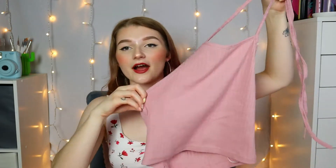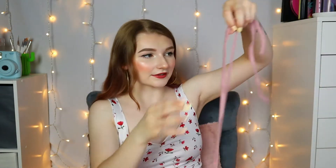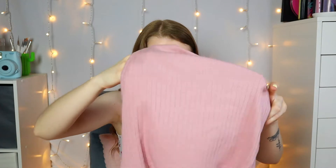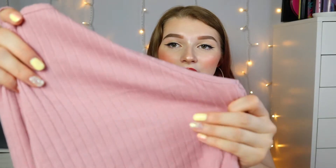Moving on — I got two cute little tops. I really wanted to try more halter tops since I'm trying to show more skin and be more comfortable and confident in myself. So I got this really cute little pink ribbed halter top. Honestly it is so cute — I love the color, it's just a nice dusty pink. One thing I've noticed from my last haul and this one: if you get something that's a self-tie from Shein, the ties are going to be ridiculously long. This was only about $5 or $6, so I'm not really complaining. The fabric and ribbed material look really nice. It's what everyone's wearing these days.